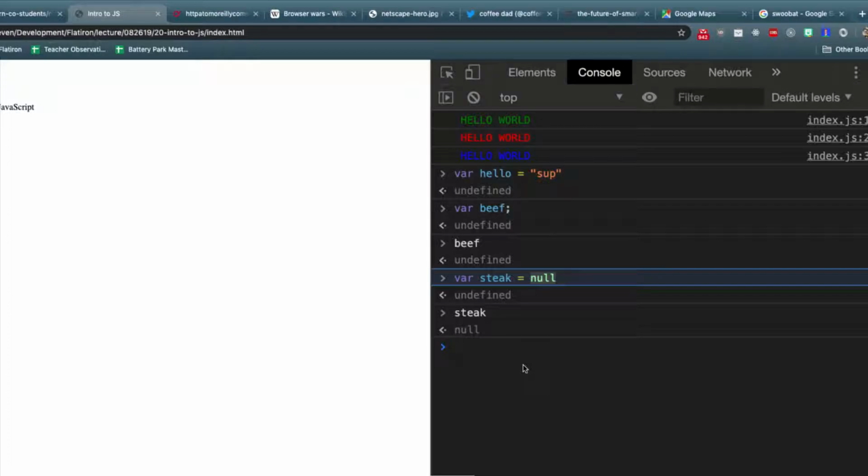Basically null and undefined for all intents and purposes are kind of the same thing, right? The difference here is that undefined is more like I didn't give it a definition or it lacks a definition, whereas null is I'm purposefully defining it as nothing. There are some technical differences, but for the most part they are the same technically. It's actually more for the developer.